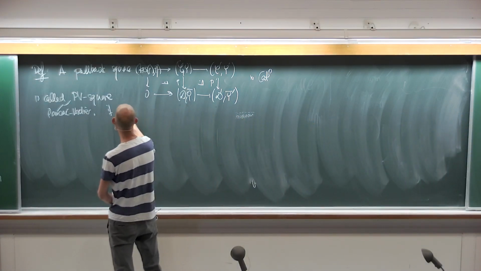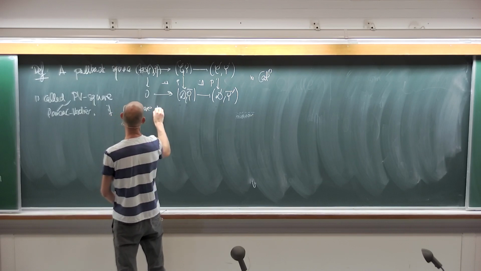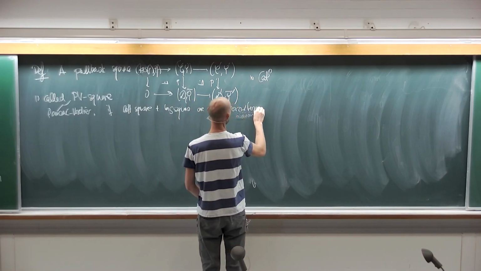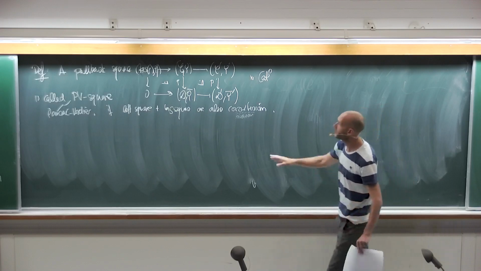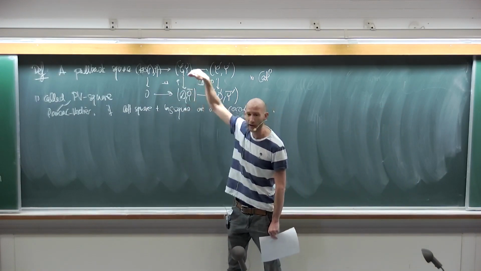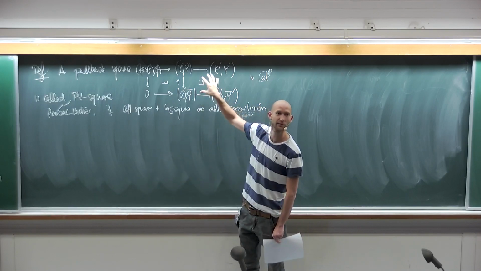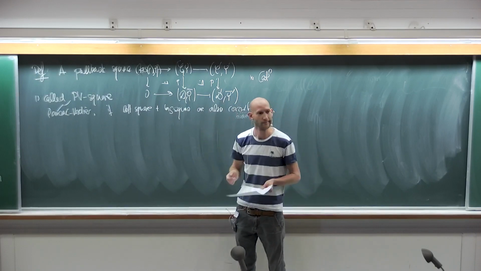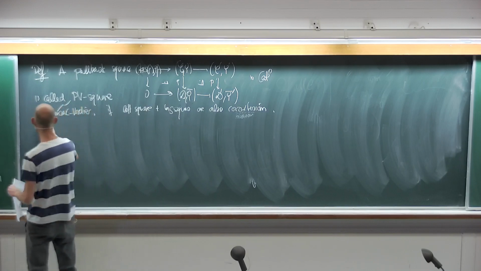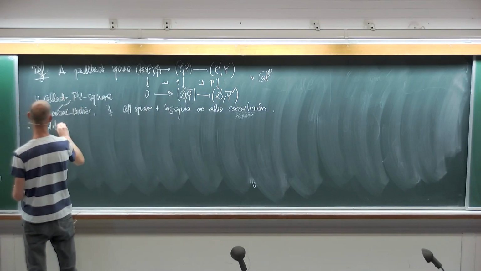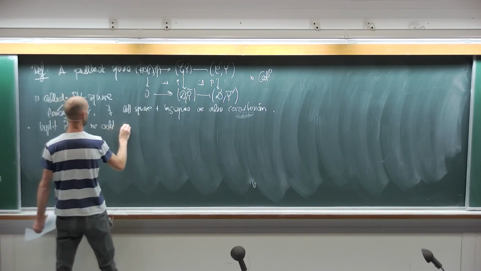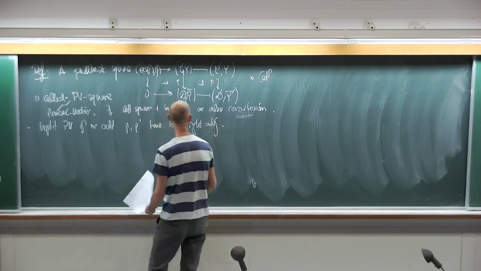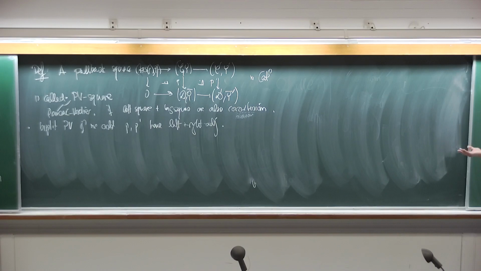And now I can say that the left square and the big square are also co-Cartesian. Okay, that's the definition. Concretely, this just means that this object is obtained from this object by quotienting out by the kernel. I'm saying I take very specific pullback diagrams where the vertical maps happen to be surjections. That's a definition I can make, and I'll call it bisplit PV, if in addition P and P prime have left and right adjoints. Okay, that's a condition. A functor either has a left and right adjoint or not.